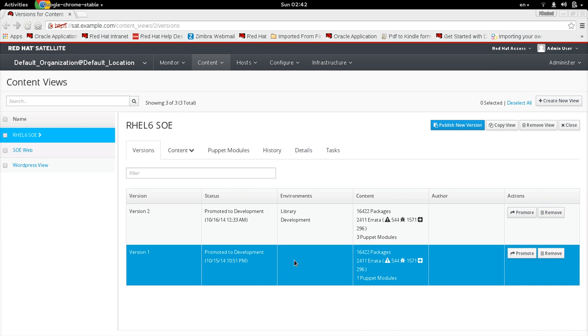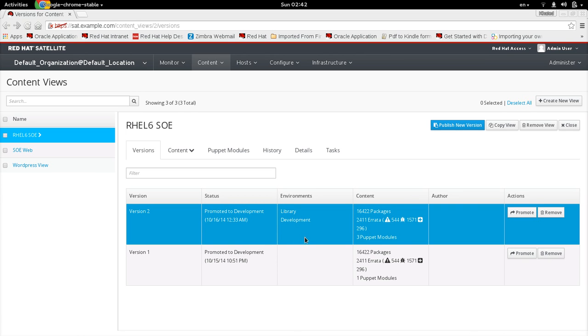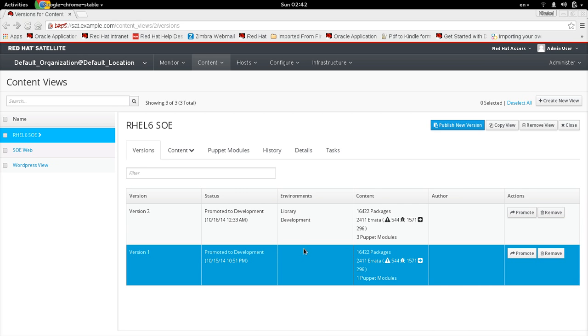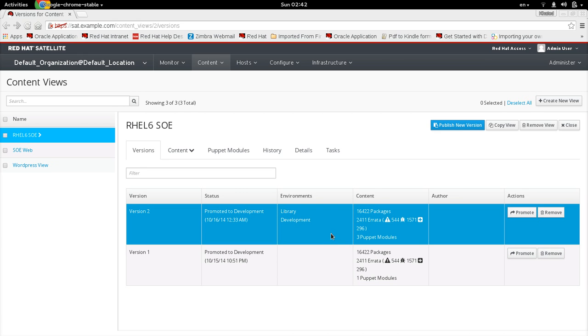So of course these packages are inherited from Red Hat channels, from Red Hat Network, but I have two different versions here. So what happens if I want to add or remove some of these packages? So whenever I do any modification, I just need to promote the new version of my channels here, and satellite-6 will take care of the management of these different versions.